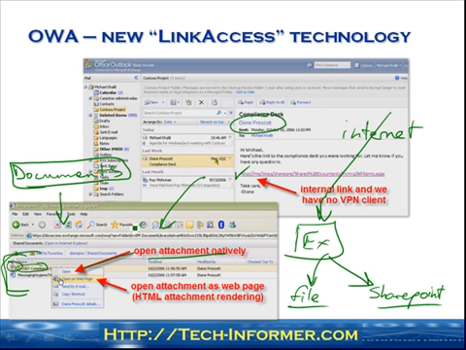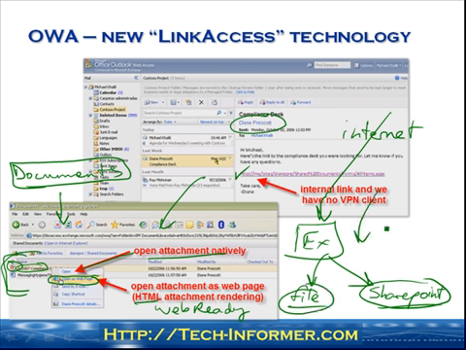But just like before, I can use the web ready feature we just talked about, which means I can select open as a web page. So even if I don't have that application installed locally, I can simply see it in HTML. Link access and web ready work hand in hand, and it's a way of reaching your SharePoint systems and internal file shares via the Exchange server, which acts as a proxy. And like I mentioned before, this can be fully controlled by the administrators.